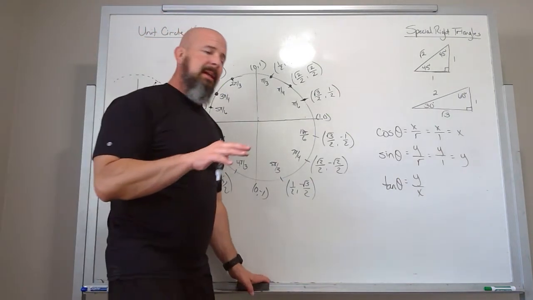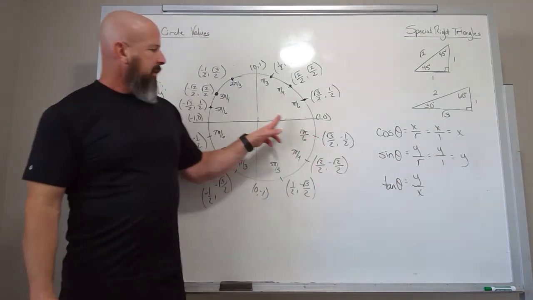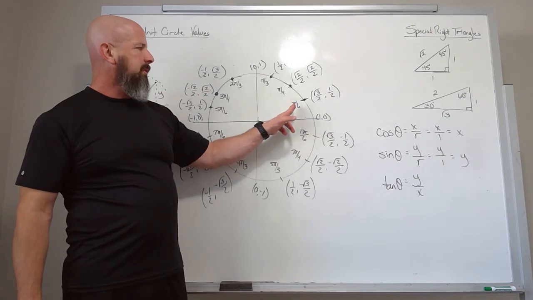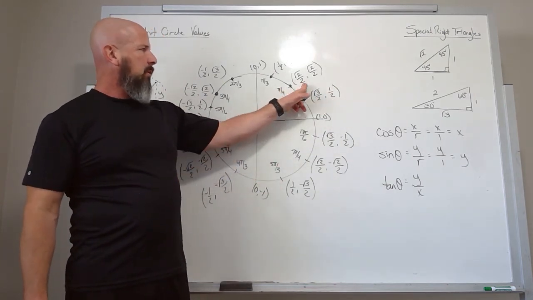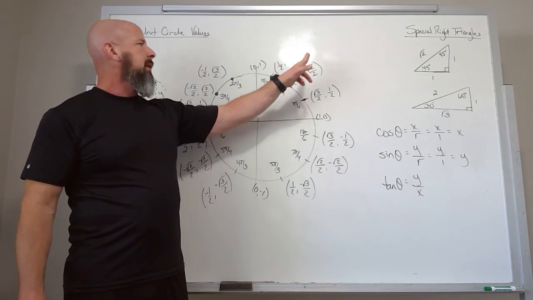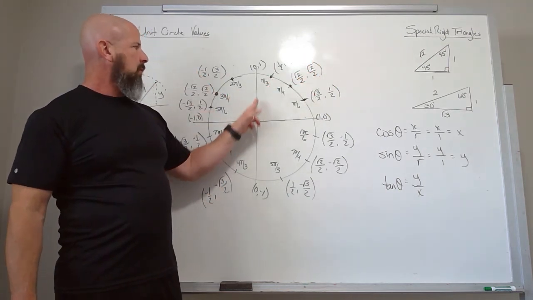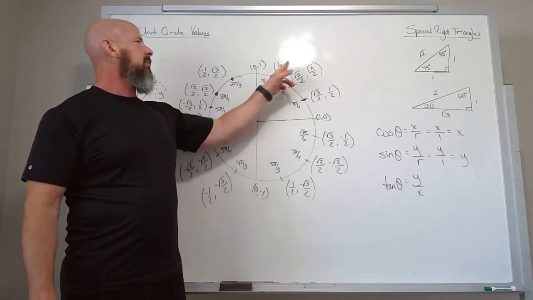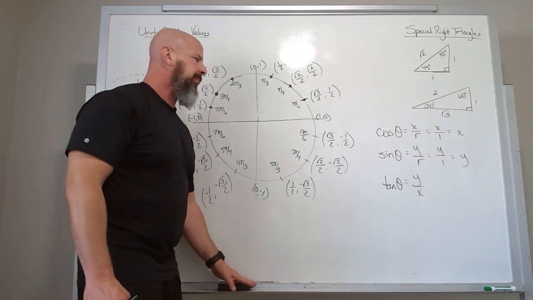Now look at the values. Now we've looked at the special angle values before as far as sine, cosine, tangent. Now look at this. Cosine of pi 6, root 3 over 2. Sine of pi 6, 1/2. Cosine of pi fourths, root 2 over 2. Sine of pi fourths, root 2 over 2. Cosine of pi thirds, 1/2. Sine of pi thirds, root 3 over 2. That's where my pieces are coming from.